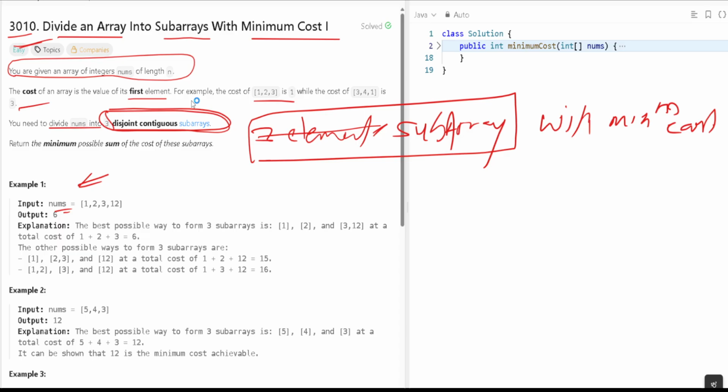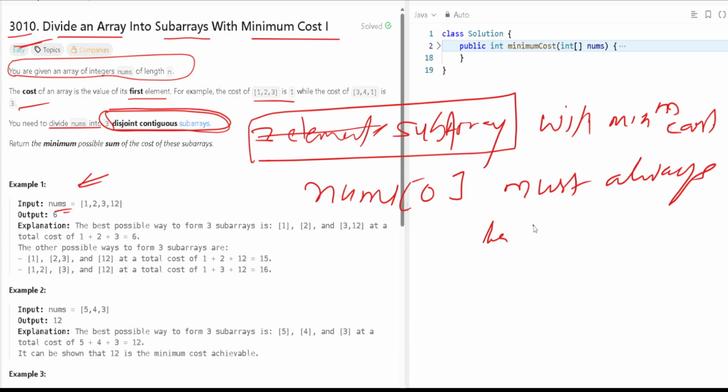The first element, as you can see here, nums at 0, must always be included. So basically you must take nums at 0, the very first element of the given array. You must choose 2 more elements, right?